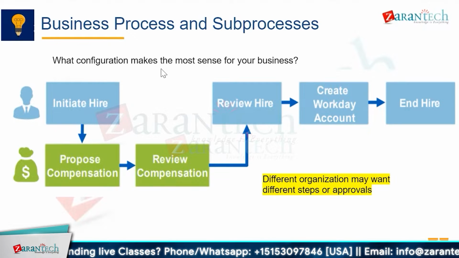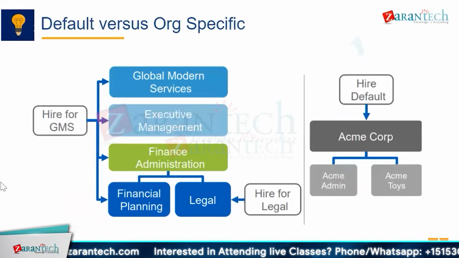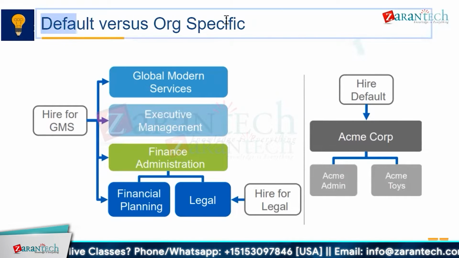So Workday will give you default definitions. You can go ahead and use them, customize them, copy them, create your own. So every organization possibly could have a different business process, like for the hire for that specific type. So it's all configurable. And so here it's all talking about default versus org specific.